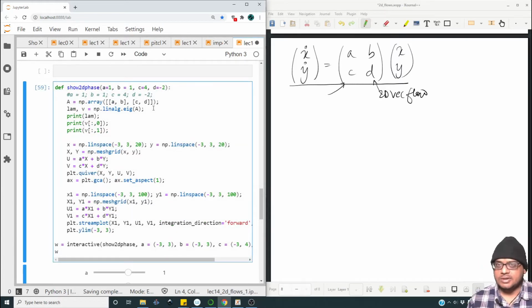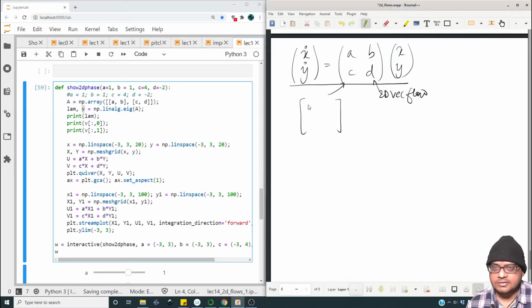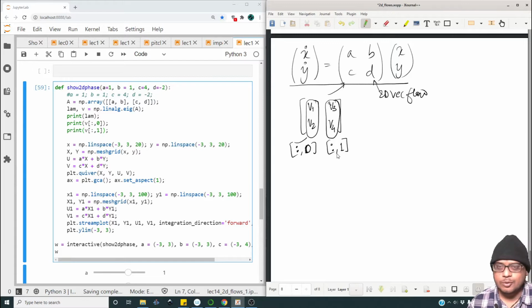Before proceeding, the eigenvalues of a matrix A can be found by using np.linalg.eig. This function returns the eigenvalues lambda and the eigenvectors v. The nature of the eigenvectors is such that it returns a 2D array, v1, v2. All the rows of one column correspond to one eigenvector, so this is one eigenvector. And v3, v4 is another eigenvector. So all the rows of the second column represent the second eigenvector. This is all rows of the first column, and this is all rows of the second column, and the indexing starts from 0. That should be obvious. So this is how we can extract the eigenvectors as well.